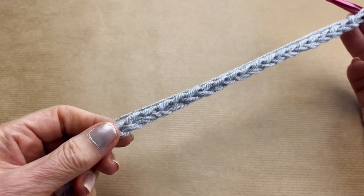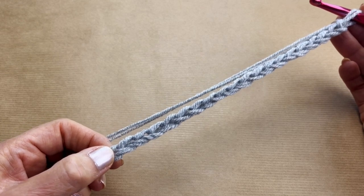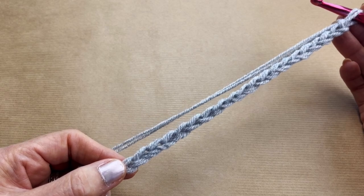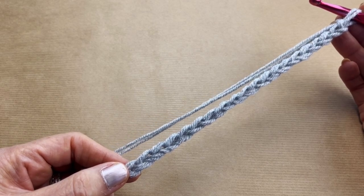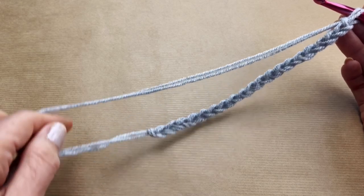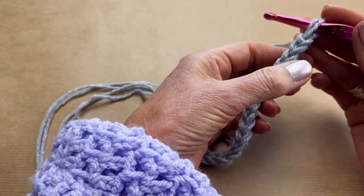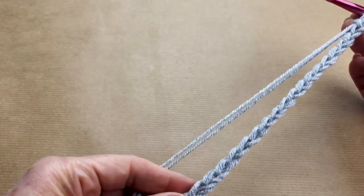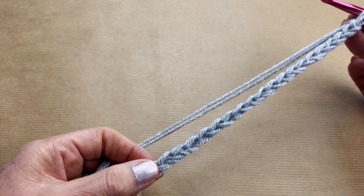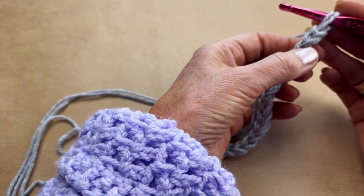So what I did is, for the swatch, I made a 22 chain, because what you need to have for the cozy couch sweater is a chain that is dividable by 3, plus 2 for the side of the half double crochets, plus 2 for the other side, and plus 3 for your extra chains on the extra stitches on the chain. I hope that makes sense. I have here 22, so that will be 15, because that's dividable by 3, plus 2, plus 2, plus 3, so 15 plus 7 is 22, and I have 22 right here.